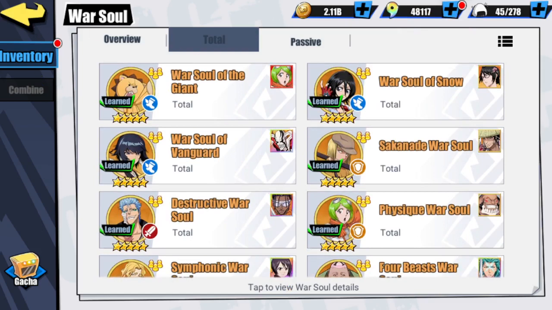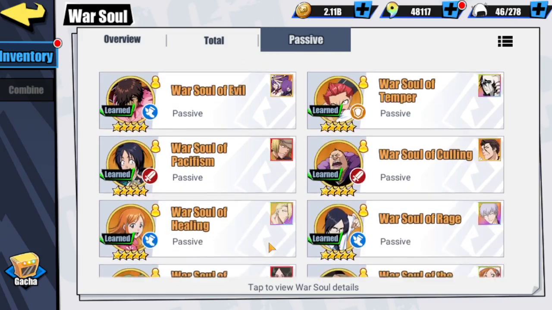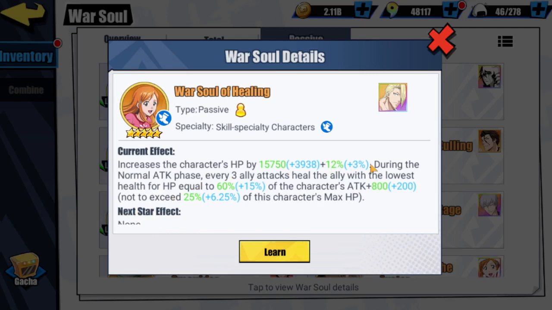The second category I'd like to cover as far as War Souls go is passives, and these can be broken down into several different categories. The first one I'm going to go over is the healing War Souls. These War Souls do give you healing, as you can see here.